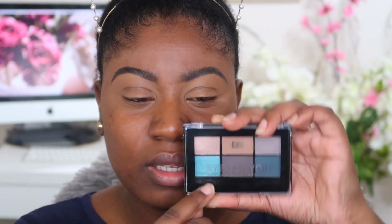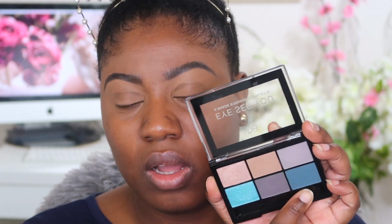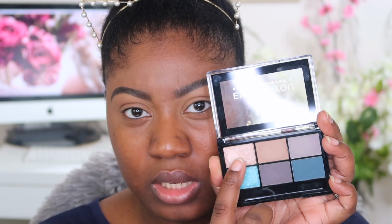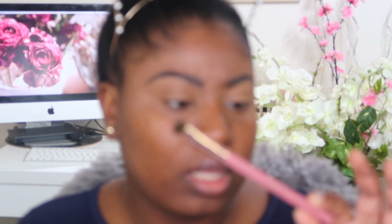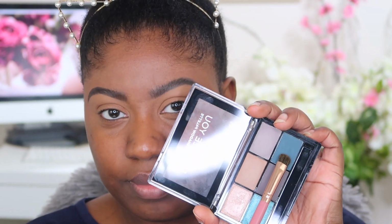I reckon I'll do obviously a blue look, using this particular blue here and the champagne shade as well, and I'm going to use a little bit of this blue too. So we're going to do probably a halo eye. We're going to start off with my BH Cosmetics number 8 brush, and we're going to go into that blue here. I really want to pack the color on.